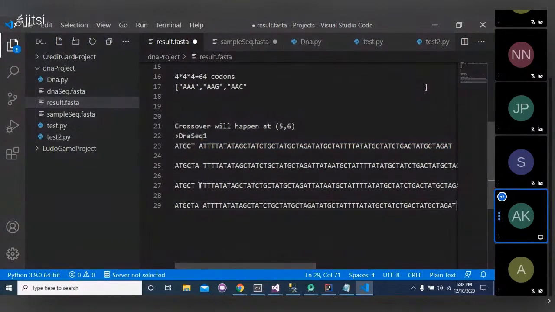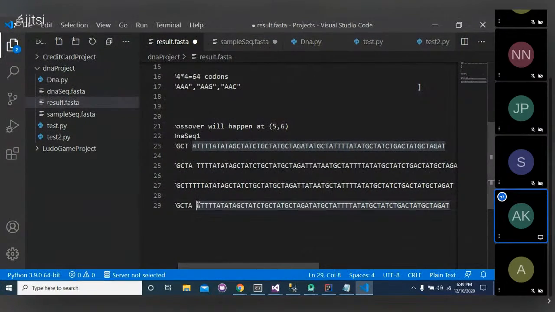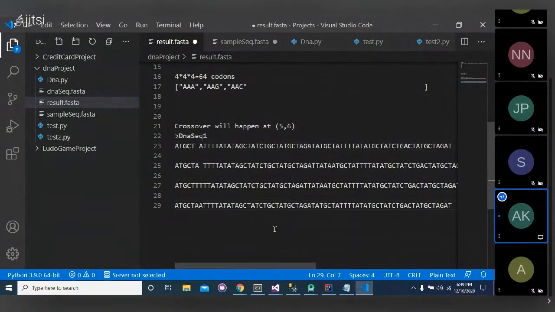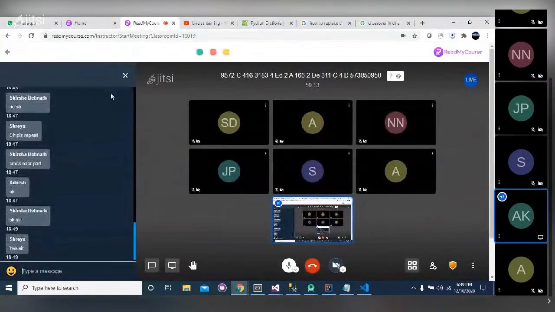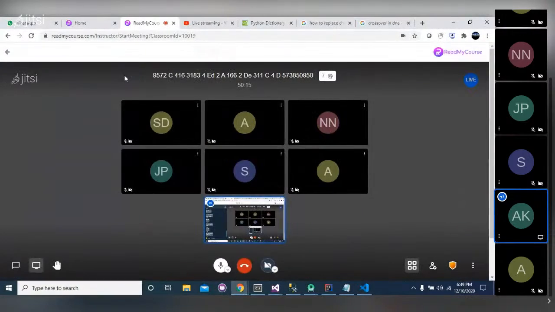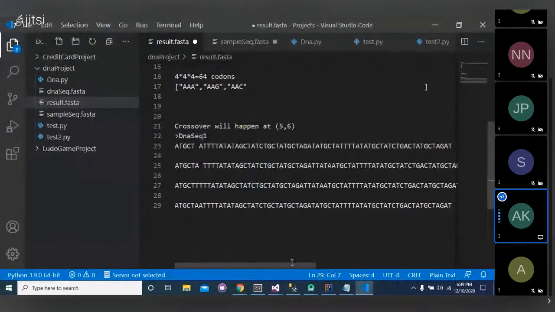And after that you need to combine them. Is this clear, everyone? Yeah. So this is how crossover will happen.